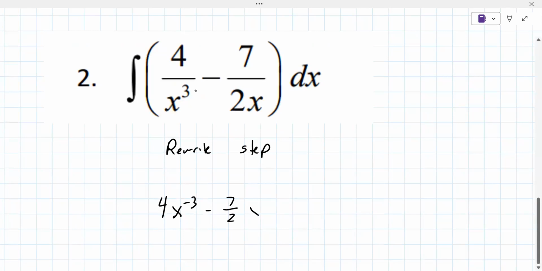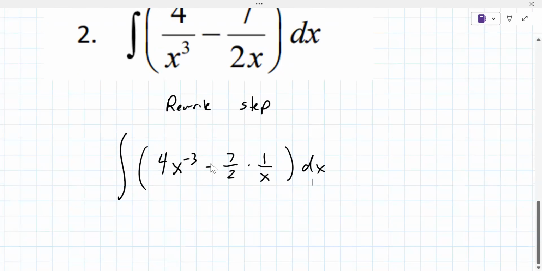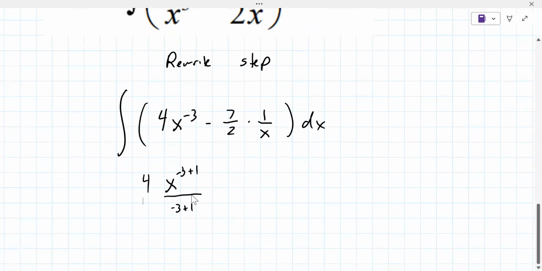Actually, this one on the right is different. Let me leave it like this. All right. So for the first one, it's the same rule. You add one to the exponent. This is where it's really good to write it out, even if you think you know the answer, just so you don't make a mistake. Sometimes when you add or subtract numbers, you can easily do something that's wrong.